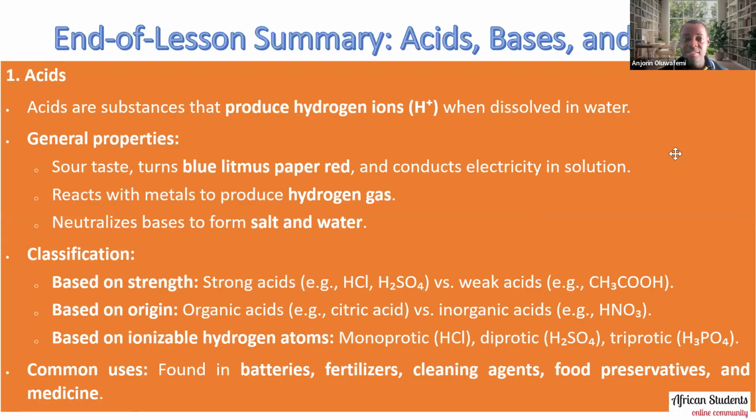We've talked about acid. We have defined what they are. We have looked at their general properties. We have classified them in different dimensions based on strength, based on origin, based on ionizable hydrogen atoms, and so on and so forth. And then we have also stated their common use.